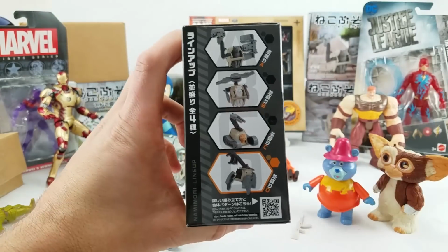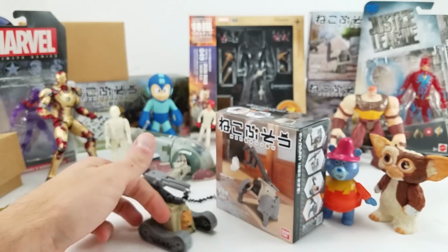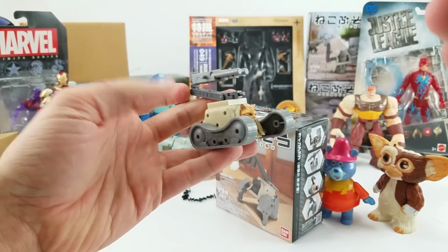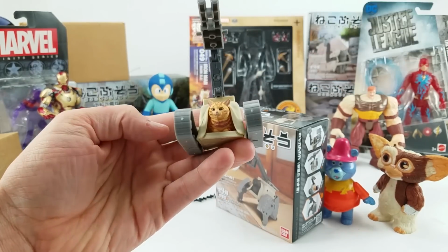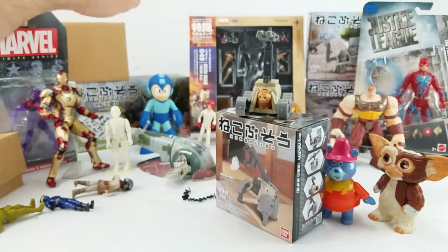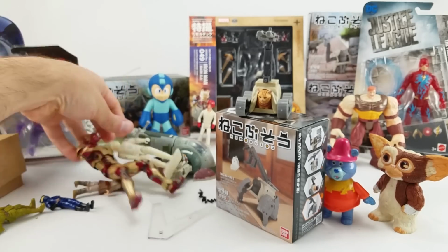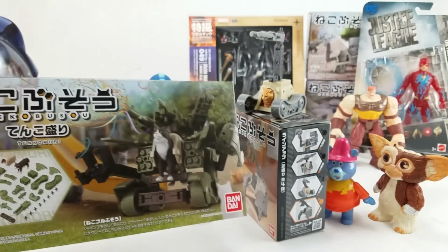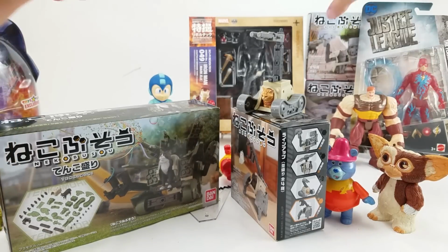And there are all kinds of cats and all kinds of different armors that can be assembled, and they have modular parts. This is the only one that I've put together thus far, and you can see he's got this cannon on top that pivots, and there's all these pinholes all over it, so you can add the different armors together. And Lawrence didn't stop at, hey, Dan might think this is cool. Lawrence went all the way to, I think Dan needs to have like the whole set. So we've got this mega monster set here with, I don't know, just way too many pieces in it. Not that I'm not going to put it together.